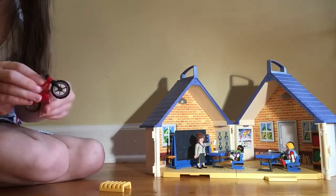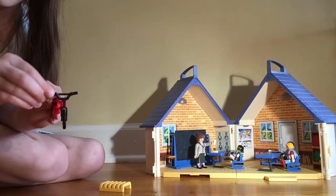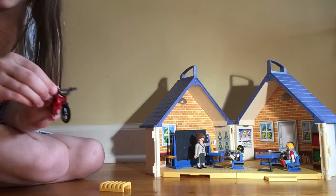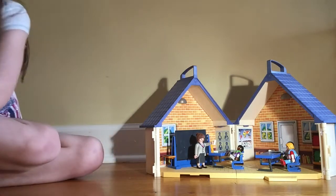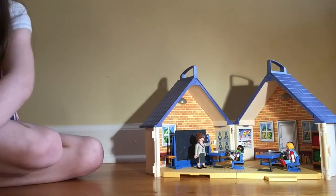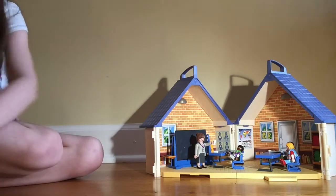And right here's a little bike holding thing. The really cool part about this is when you move the little thing right here, it makes the wheel turn, kind of like a real bike. So that's really cool. Do you like that, Cassie? Yeah.